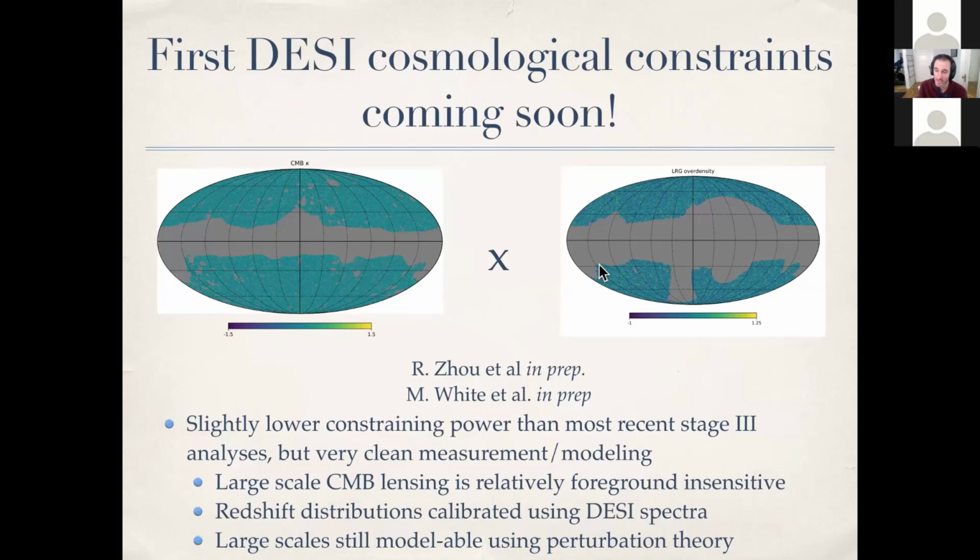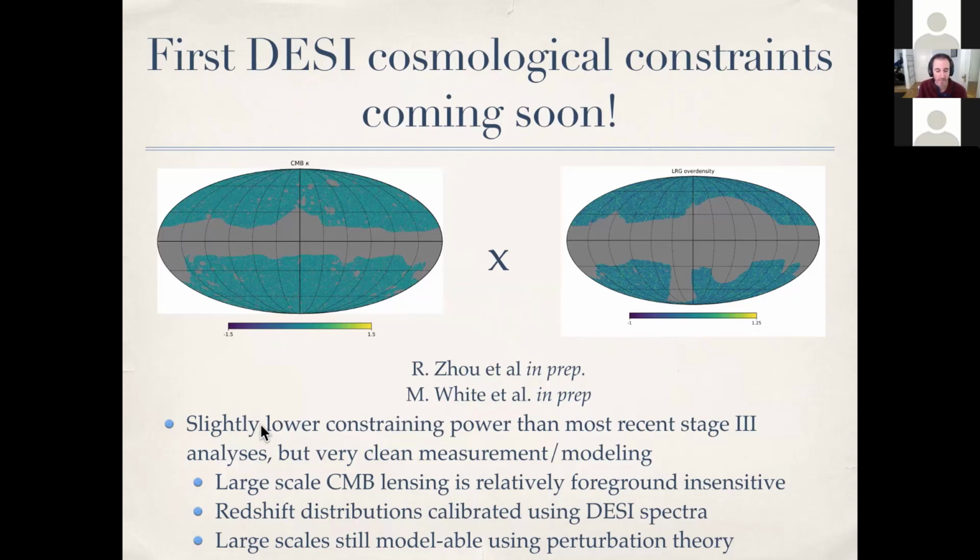We have a first analysis of an older CMB lensing survey coming from the Planck telescope, and we're cross correlating that with one of the galaxy samples measured just in the DESI imaging data that the spectra targets are selected from. That analysis is going to be coming out in approximately a month. This will be the first analysis that uses a little bit of DESI data. In particular, we're calibrating the redshift distributions of these photometric galaxies using spectra gathered by an actual DESI survey.